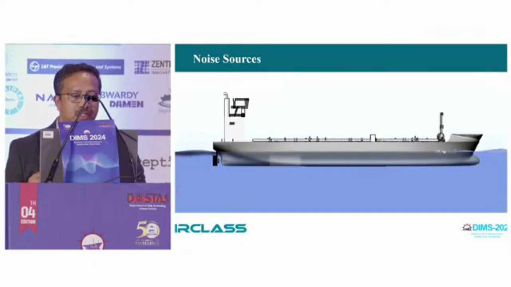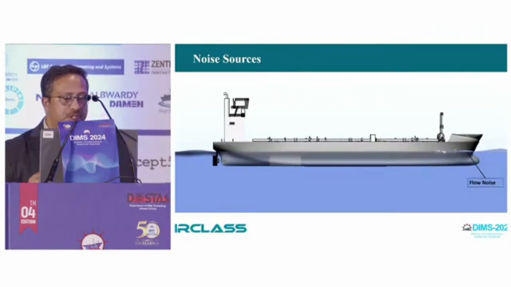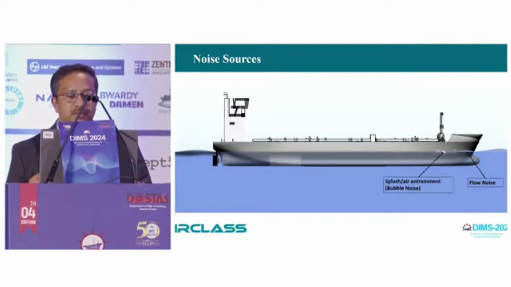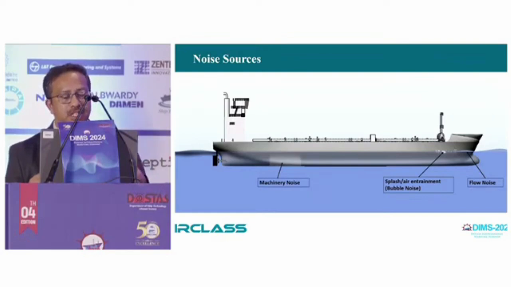Coming to the noise sources, this is a vessel wherein the initial noise that we see is the flow noise. This is mostly due to the turbulent flow surrounding the vessel. The turbulent pressure fluctuations act as a noise source. The secondary noise is the splash noise. Because of wave breaking, bubbles are generated, and when these bubbles pulsate they generate noise, and then they implode. This leads to a noise source. These two are generally the high frequency noise sources. Coming to the low frequency noise sources, mainly due to the CMM, that is the critical machinery coming from the main engine, the noise transmits.